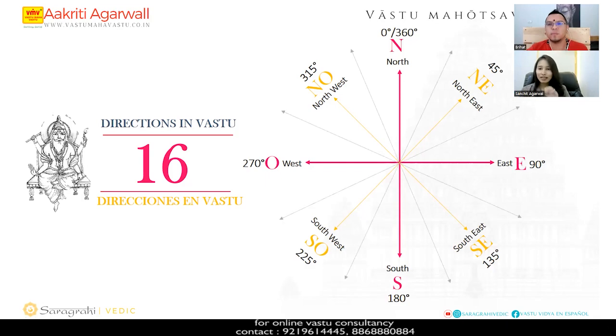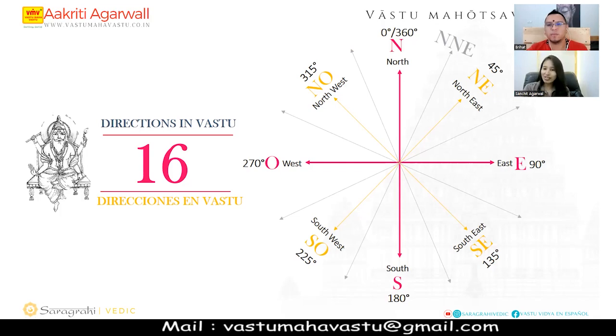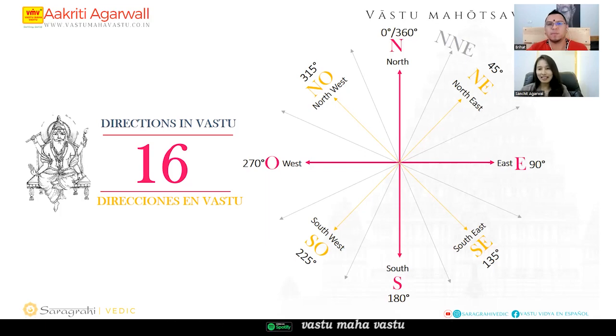Now where we'll be marking another direction is between north and northeast. We'll make again a half of it, and we'll be getting one more direction, which is known as north-northeast. NNE, we call it in short form. Now, why NNE? Because it's near to north and far away from east. That's why one part of east and two parts of north, more part of north. That's why we are giving this name as NNE, north-northeast direction, right?